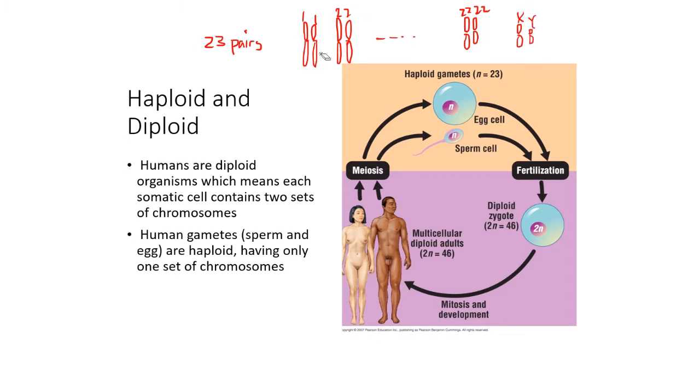And these are going to be homologous, we call them, because they contain the same set of genetic information, but perhaps different versions along the way. So for each chromosome, you have 2 copies, and therefore collectively we have 2 sets of the entire chromosome 1 through 23, and that's what makes us diploid. Gametes, on the other hand, human gametes are the sex cells, the sperm and eggs. They are haploid, and they only have 1 set of the chromosomes.